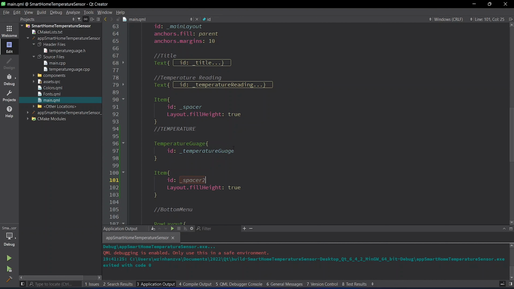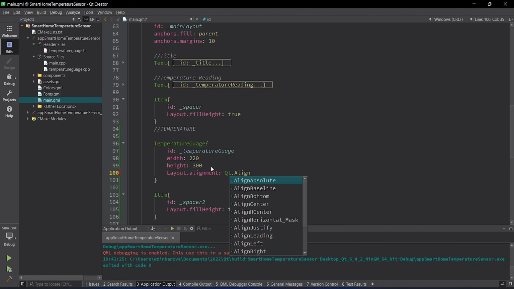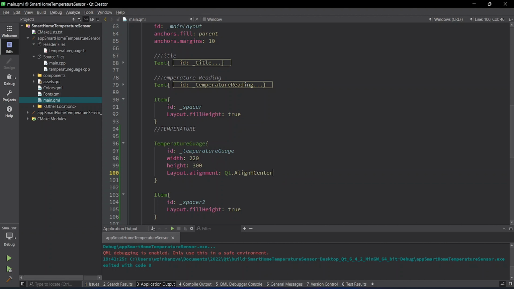All right, so our temperature gauge is here, but it doesn't have the width and the height, so we need to specify the width and the height. Let's give it a width of 220 and a height of, let's say, 300. Let's run this and see how it appears. By the way, we also need to center this. Remember, we're in a layout, so use the Layout.alignment property, Qt.AlignHCenter.